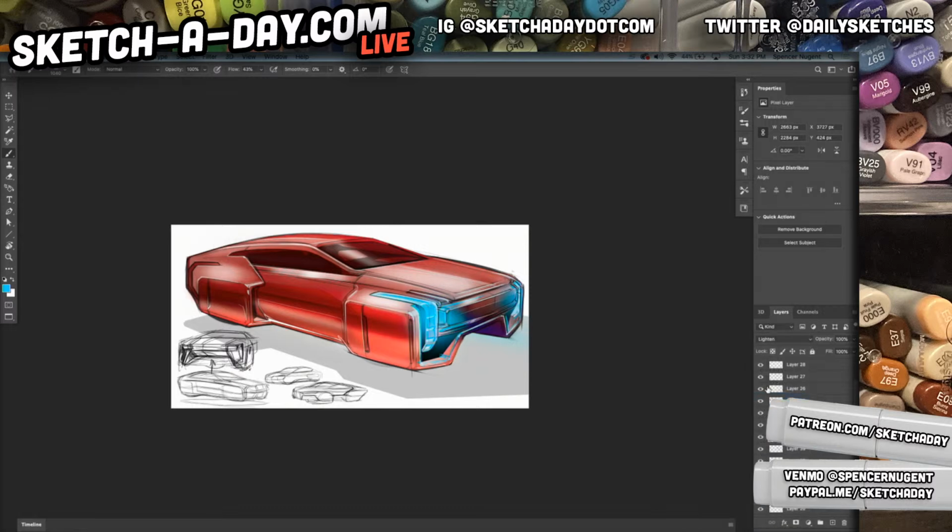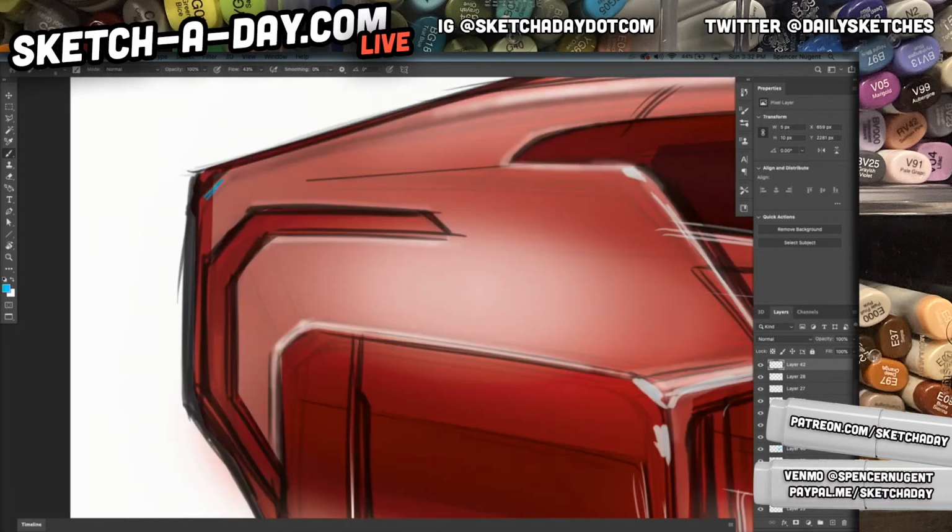Like that one's kind of cool. It's doing some weird purple stuff that I kind of like, so I can use that. Think about your environment, your rim light. Rim light meaning light on the perimeter of the object. What's that going to look like? Is it white?